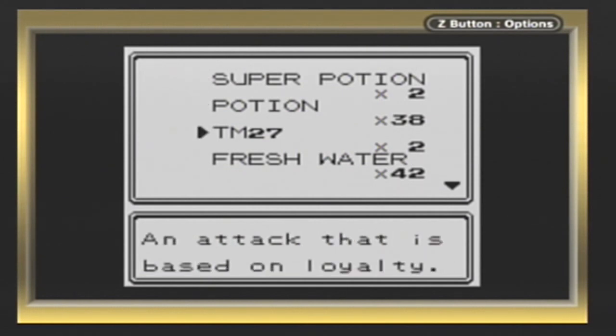Two TM27s, which is Return. You can get Return in the Goldenrod department store. On the fifth floor, there is a lady behind the counter who will take a look at the first Pokemon in your party, and if you have a good happiness rating with them, she'll give you a TM27. If you have a very bad happiness rating, she'll give you the TM Frustration, which is kind of the same type of move, but it works in the opposite way. Either way, you need two of these TMs. I just got TM27 from both of my versions. You can get TM27 multiple times in the same playthrough, so it's not a one-time-only TM.